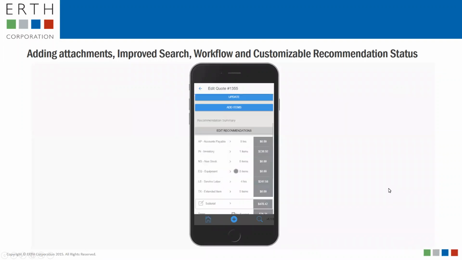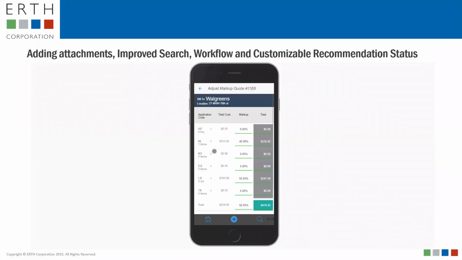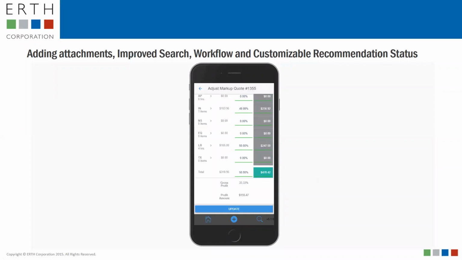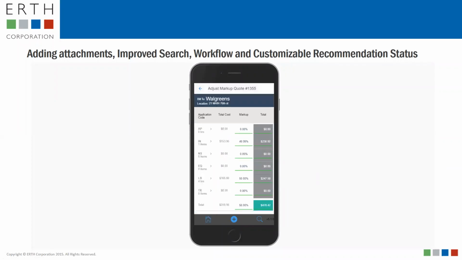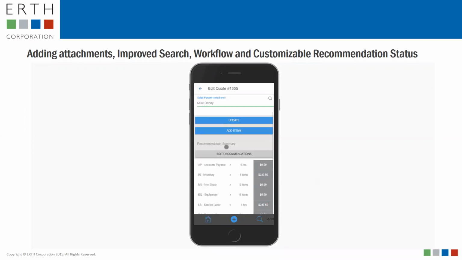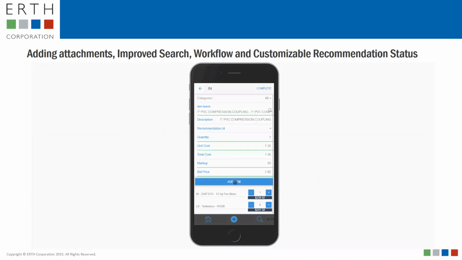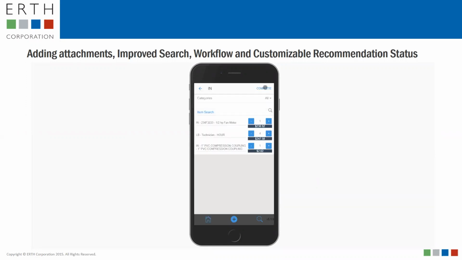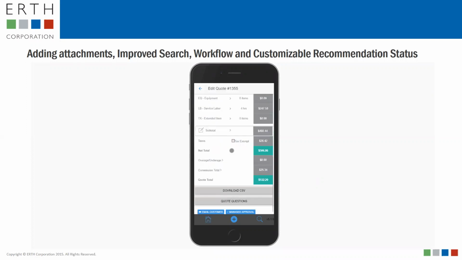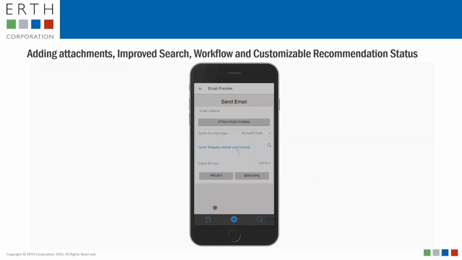This video, again, quick vignettes will just show you some of those really quickly, showing the gross profit being calculated there in addition to the markup and dollar amount, more intuitive as a button, going through and selecting maybe a motor or some kind of compression coupling here in this case, putting in the quantity if need be, but just showing you how when you're done that, you can click complete, and it just takes you right back. So again, fewer button clicks, a smoother workflow process.